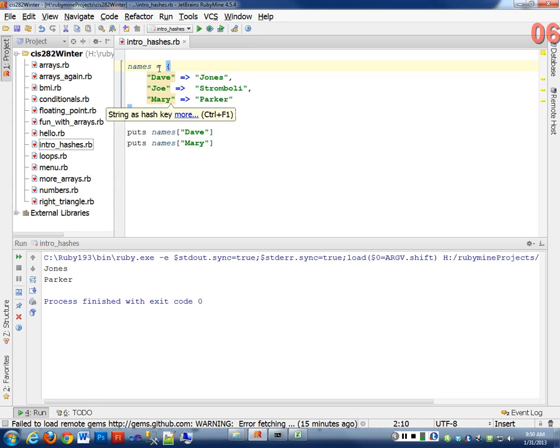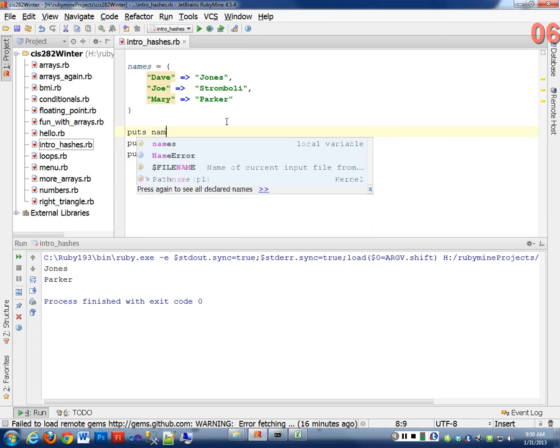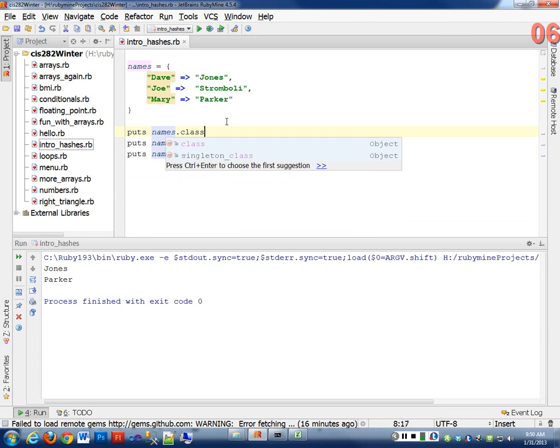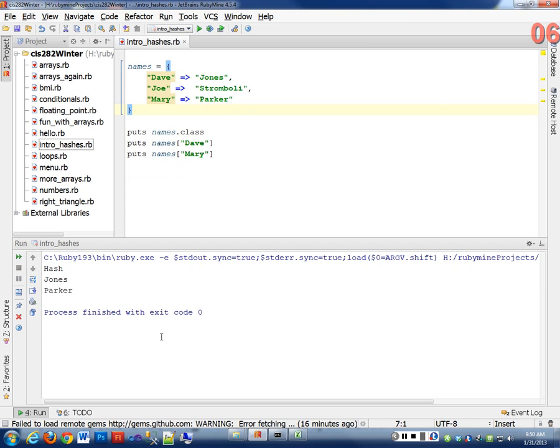All right? So names is what type of data structure? It's a hash containing a bunch of stuff. So if I were to look at the class of this, which is important next quarter, if I look at the class, that's going to print out the hash class. Okay? So my names comes from the hash class, so I can do hashy type stuff with it.